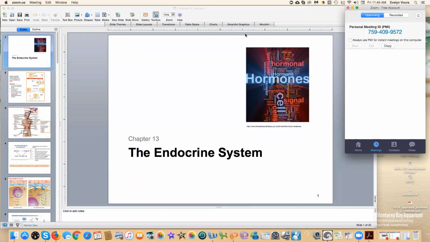Let's go over these topics of chapter 13. Again, with this chapter, I'm only going to cover some of the main things and hormones that we hear about frequently in the course. There's a lot more in your textbook, and there's more in the homework, but really, what do you need to know? Just really make sure you look over the study guide for the test.